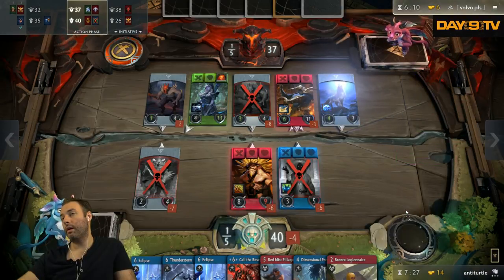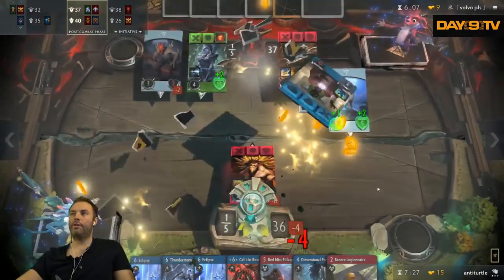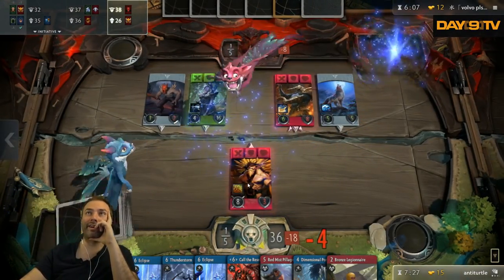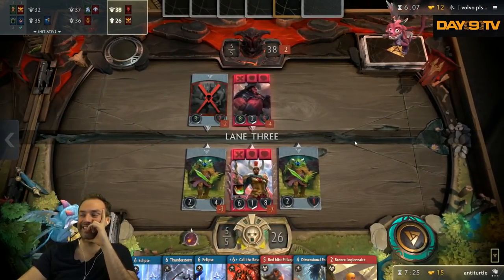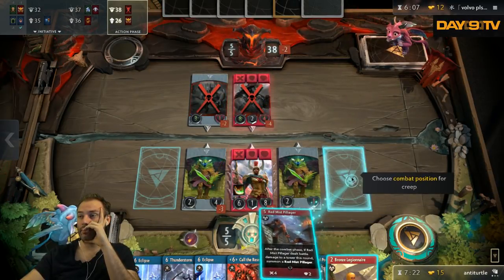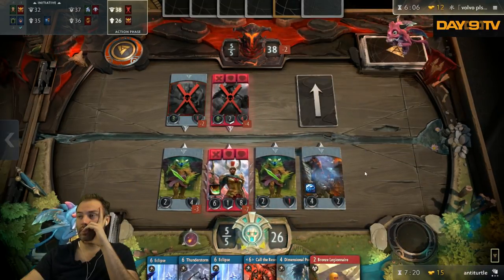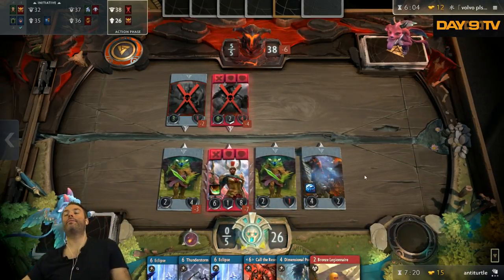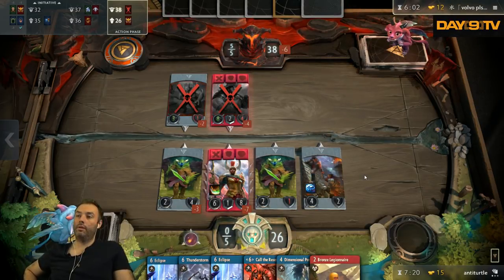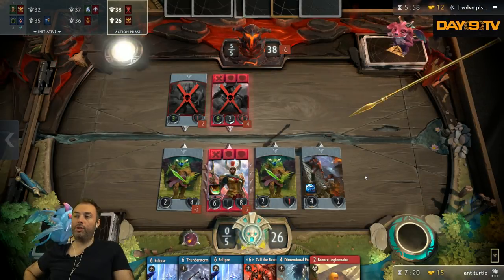Alright, I have a sensation that we're about to die in this lane. Dude, I think our opening is super predicated on how well our Bristleback does. You betray the Red Mist Axe. Okay, that's good. So now we're just gonna swarm this third lane.